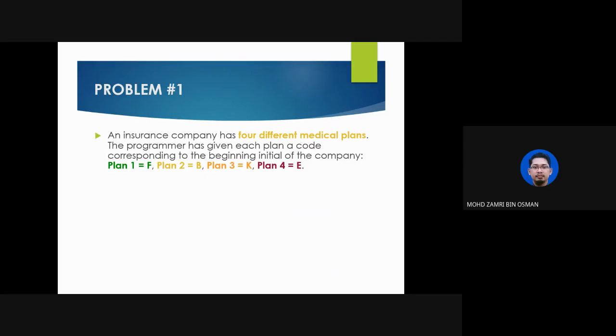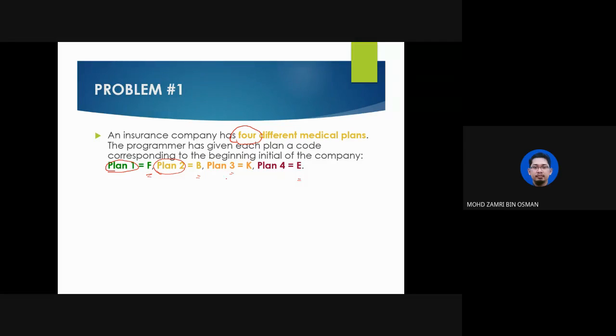Okay, so we move on to the problem solving case that represents a real situation here. For example, an insurance company has four different medical plans. Okay, so four medical plans. The programmer has given each plan a code corresponding to the beginning initial of the company. So if the user chooses plan A, right? Or plan B, 3 and also K and also E here.